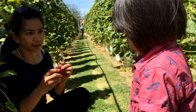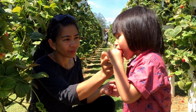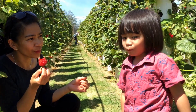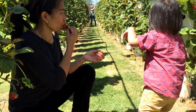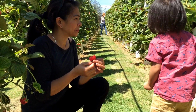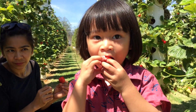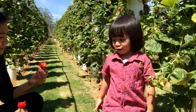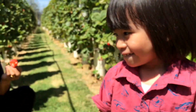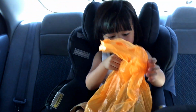Okay, smell. No, it smells good. See, watch mommy. Mmm. Mmm. Try it. Mmm. See, yummy? It's like strawberry. Good boy. Sweet, daddy. Is it? Mm-hmm. Want some more? I can add this one. Okay. Yummy. Here you go.